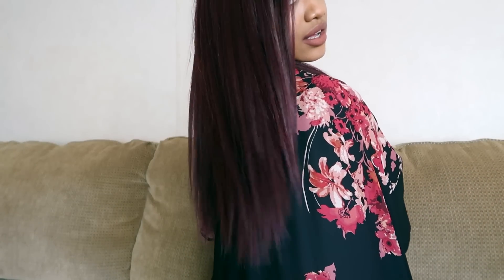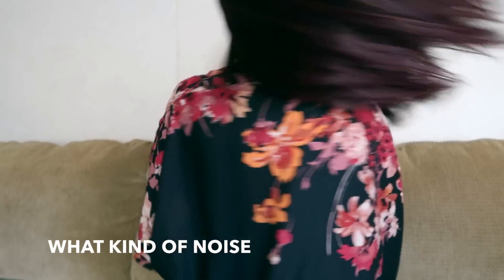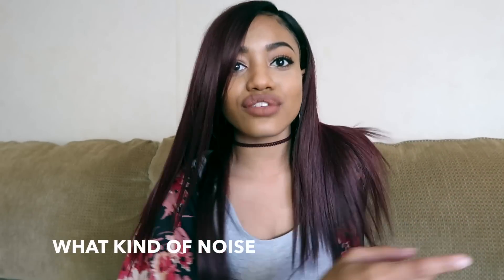I've never had a straight synthetic wig that's popping like this. Look at the movement — let's just look at it from the back. This movement is everything. It falls right back into place; it's not stuck. It doesn't get stuck up in the air like some synthetic wigs do — it falls right back into place.